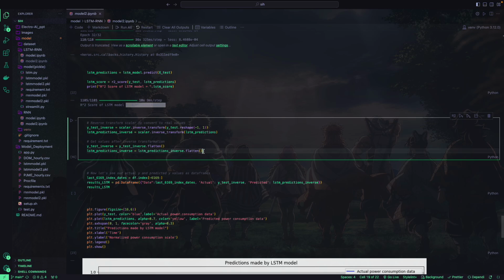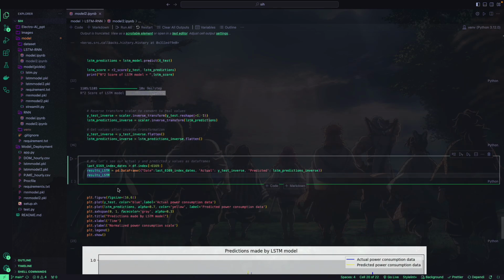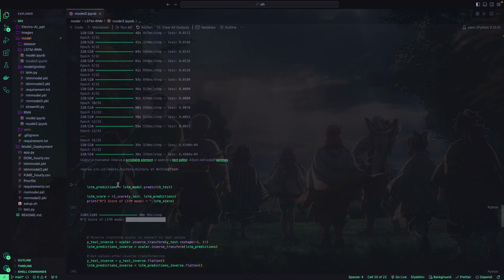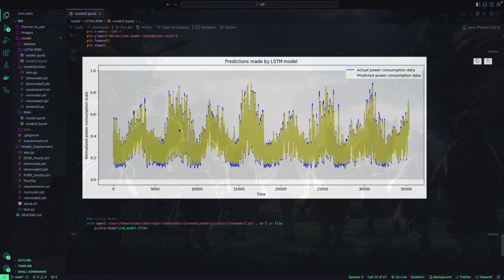Now this is also the same, just we are reversing the values. As you can see, we have normalized the data, now we are reversing it. And here is the prediction graph, same concept. The closer to the blue one, the more it reaches the actual value. As I've told you earlier, the blue one is the tested data we have taken, and the yellow part shows how close the prediction is.